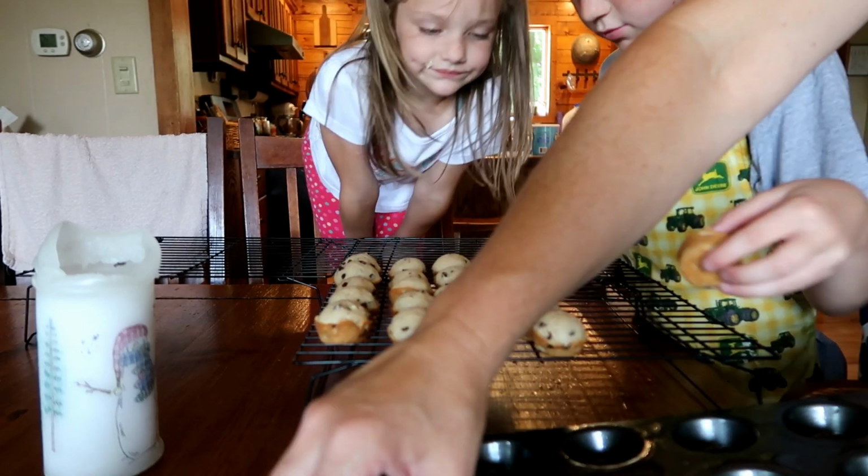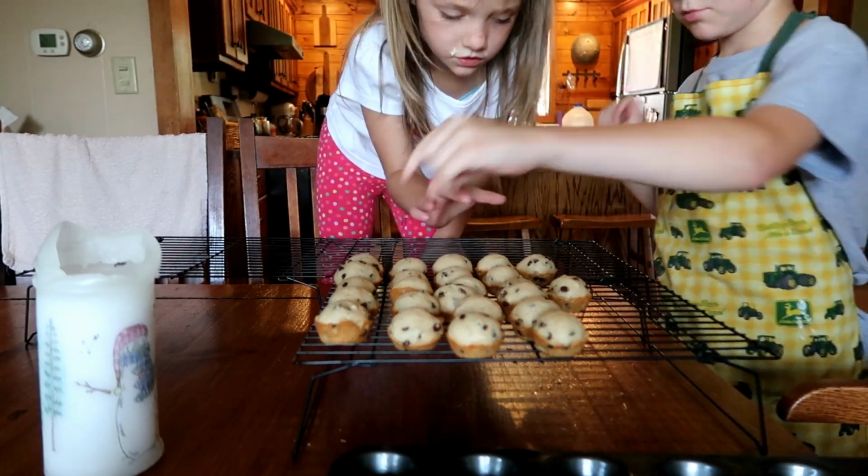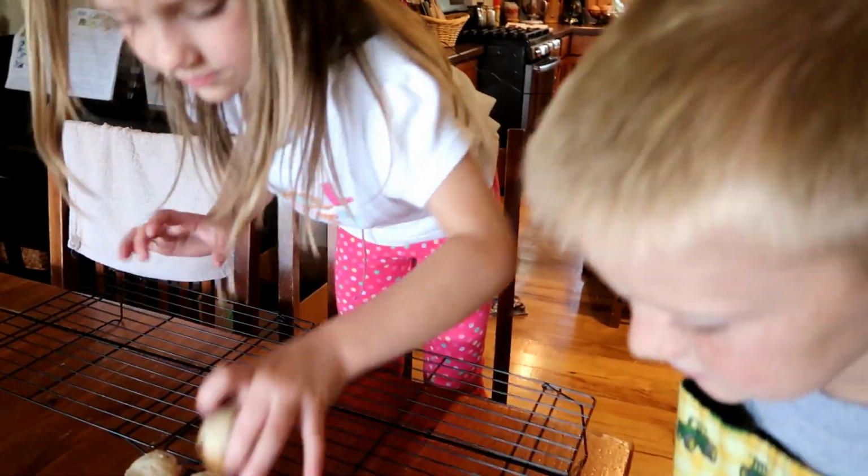Can I have one? Yes, they're going to be a little warm right now, but you can have one if you'd like. Maria, take that one. It has the most. You taste it, Maria, and let us know if they're good.